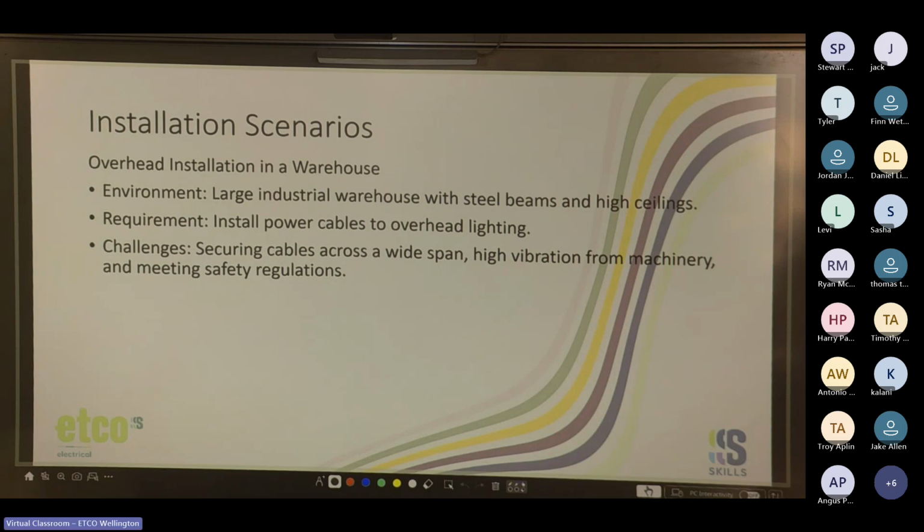Yep, cable tray. Cable tray is an option. A bit costly. Is there any other options? Beam clips, beam clamp, conduit to beams. Yep.